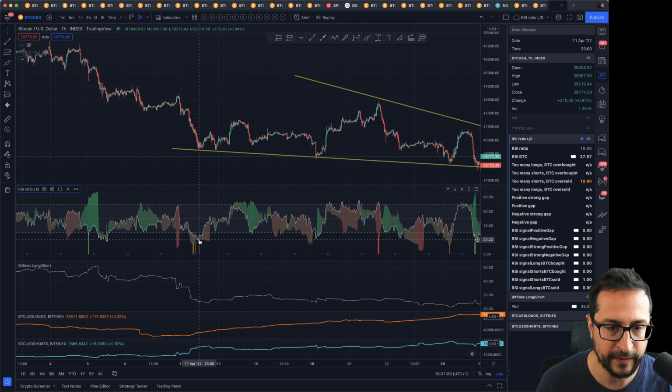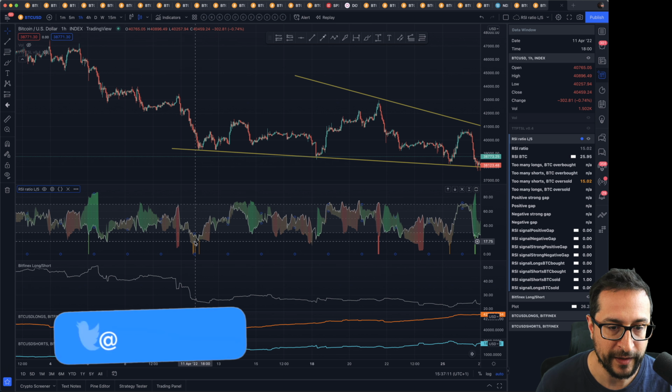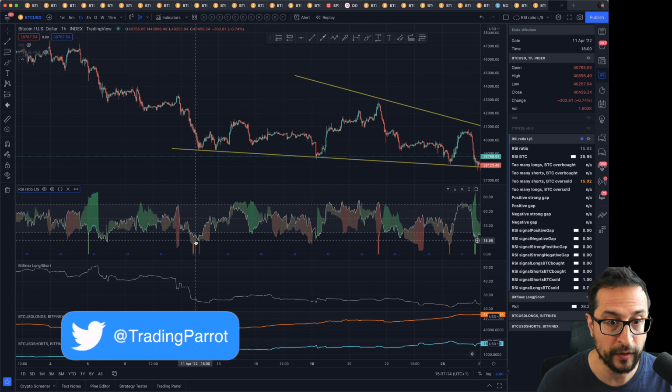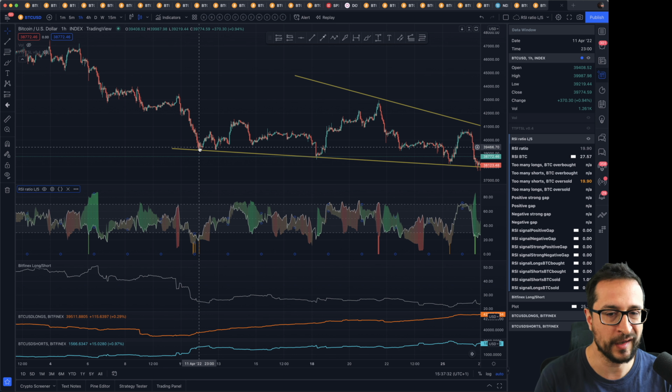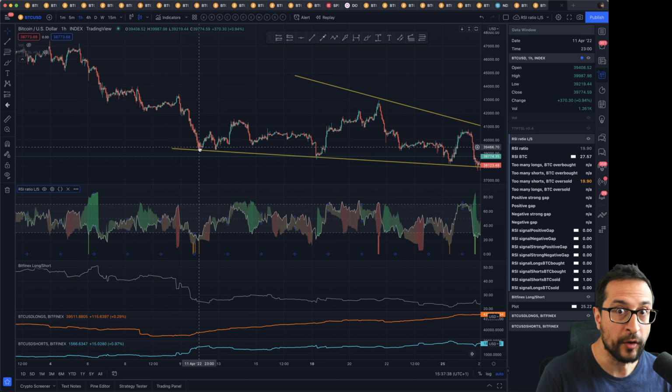So the white line is the RSI of Bitcoin, and the other one is the oscillator of the ratio of longs and shorts. So we can see that it's below the RSI, and they are still pushing. They still think that they can push it lower than the current level. And this is a time where shorts can get squeezed. Too many shorts, BTC already too oversold, is the perfect timing for longs to re-enter and get all those shorts squeezed.